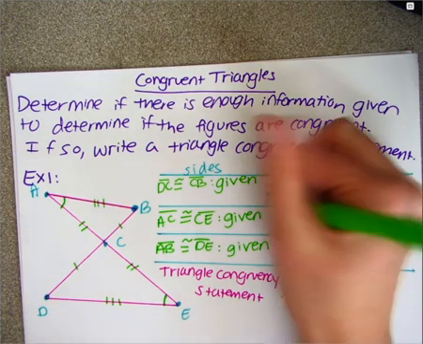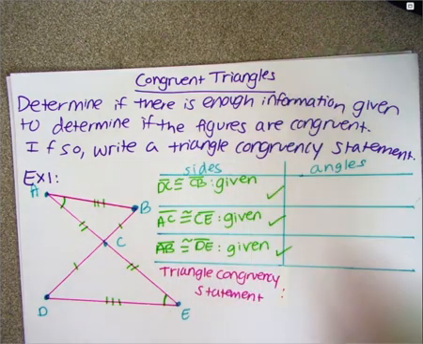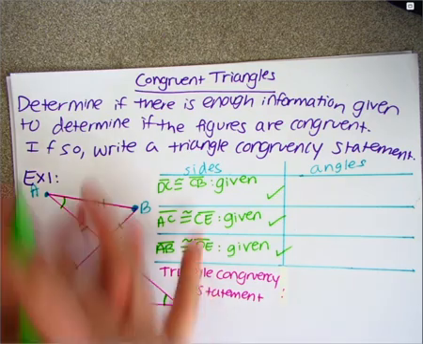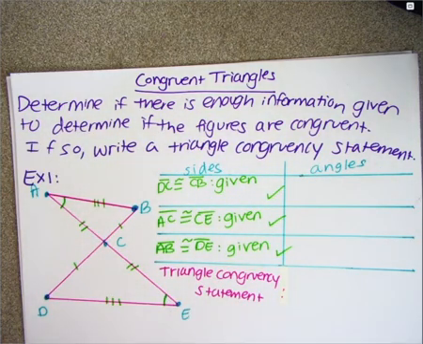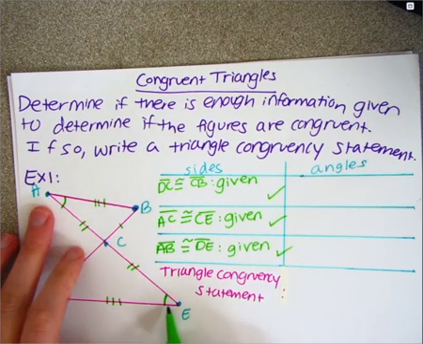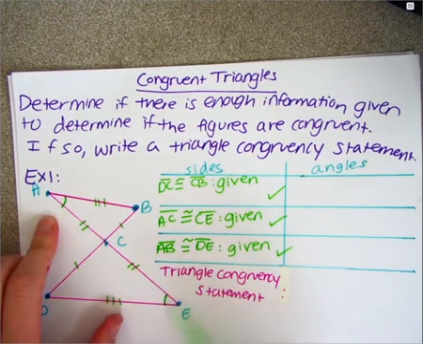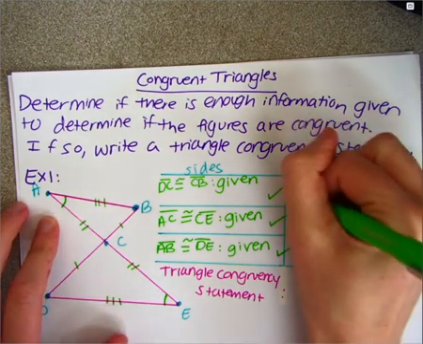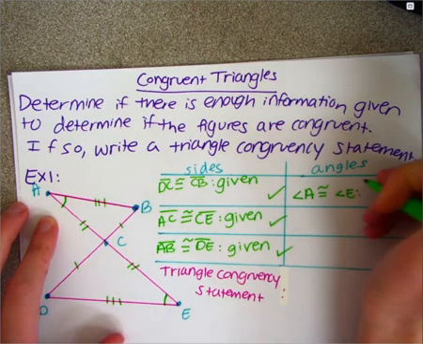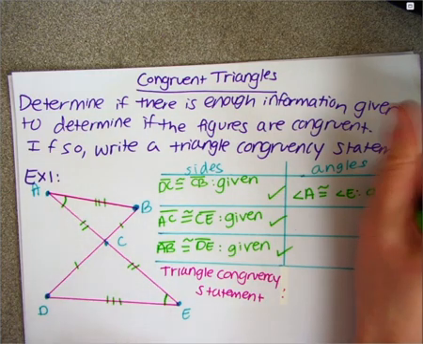Okay, so I have three sides that are congruent. We're well on our way. I got three sides. Now I need to prove three angles are congruent. And if so, my triangles are congruent. Okay, let's see what happens. So currently, do you see any congruent angles already marked or given to us in the picture? Oh man, you guys, yes, it would be angle A and angle E. They both each have one arc drawn on them, which means they are congruent. So I can say angle A is congruent to angle E. And again, it was in my picture already, so this is also the given.